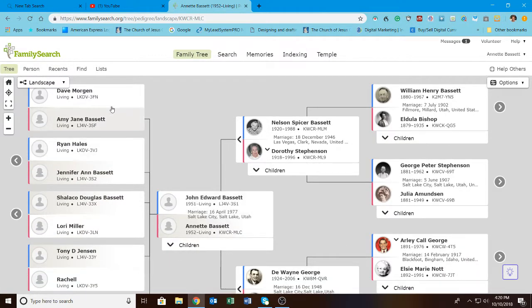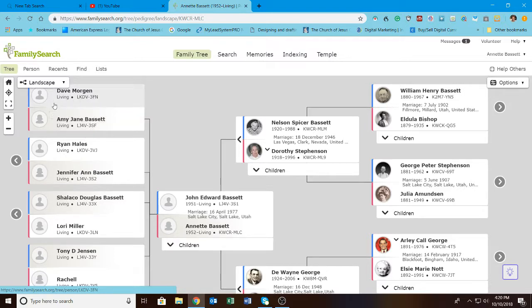But all of my kids are in here, and I put them in only to come to find out it's not a good thing, because by putting them in, it gave them another church record. And they have their own church record, their own membership record. And so I'm sure at some point they're going to merge those.